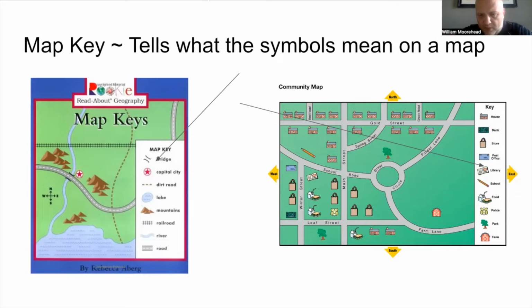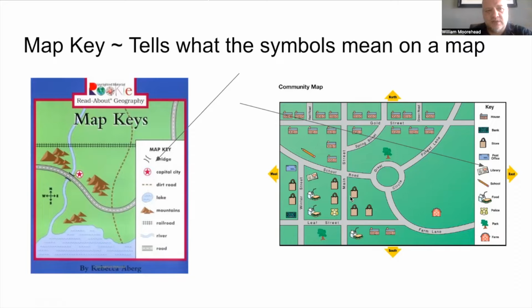You can see this person has used a milk carton and a sandwich to mean food, or I imagine some sort of restaurant. They've used a shopping bag to mean store. If we go over here, we see that a dirt road has a brown dashed line, a bridge, 2 parallel lines. Capitals are universally almost always a star. So you can see that this person has put the symbols on the map. The map looks nice and clean. Over here, it looks nice and clean.